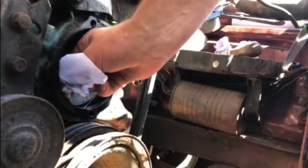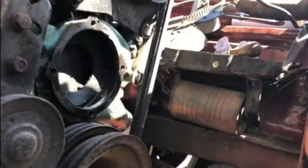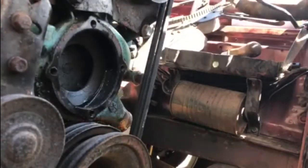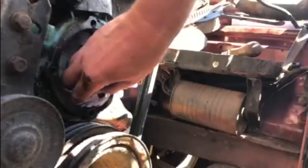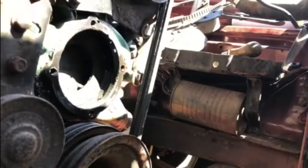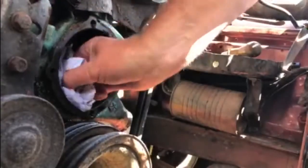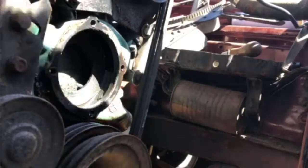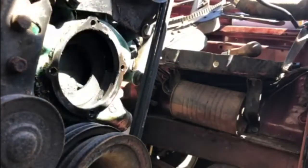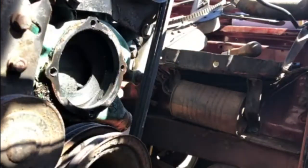Clean the remnants of the water out of there. There's certainly nothing clogged up in there, which is perfect. Oh, it's nice and clean inside. Doesn't appear to be any damage to that at all. So once the housing here is cleaned up and we get this old gasket off it, it's ready to put the new water pump on.